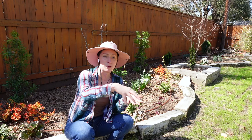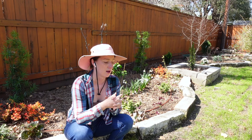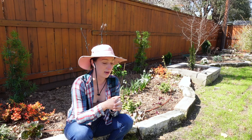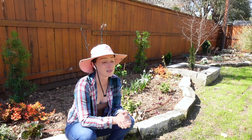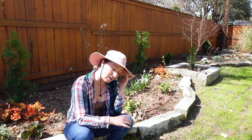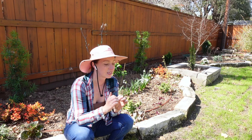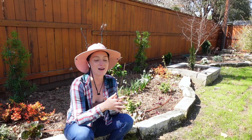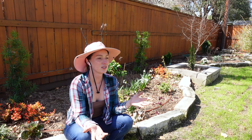The weather is gorgeous outside right now. We did just have a little cold snap and I put little pots over my seedlings with a rock on top and they all did just fine. I was just at the nursery this morning with my friend Liz and we did a lot of plant shopping — it was really fun. The stores are all filled with people buying plants.